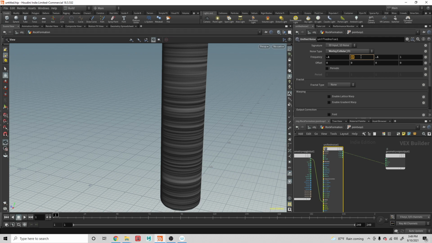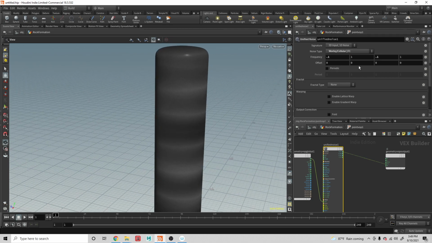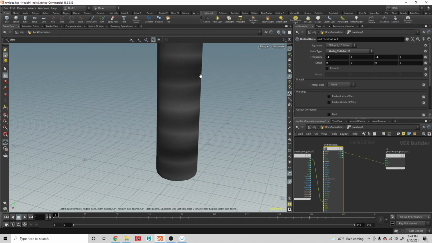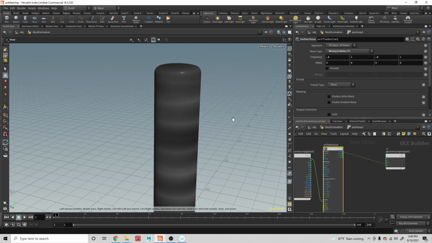And then this one here, let's adjust this value. Let's put it maybe at 1. We want to find out about where we get the approximate size rocks that we want.